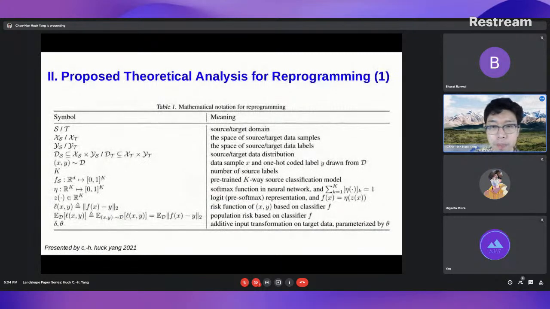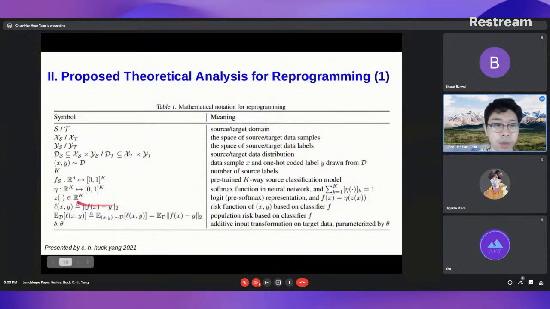Right. So I'm not sure whether the audience is coming from a theoretical or a more application-based background, but for today, I'll just briefly talk about how we do this analysis. I don't really want to go into the detail, but instead, I'll motivate how we address this theoretical analysis. How we analyze this reprogramming effect is still based on domain adaptation, so we use some terminology and samples from domain adaptation.